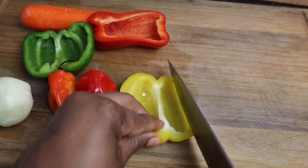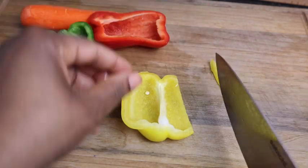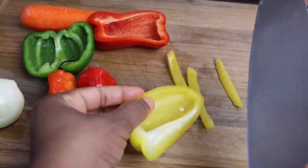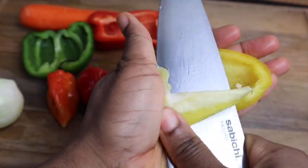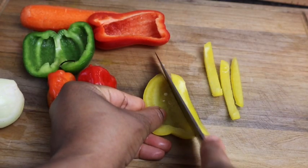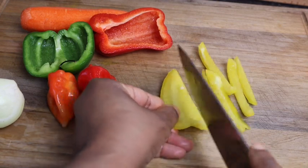They're already washed, yeah? So you want to cut them like around, you know, this size. Try and remove the white part that's on the inside. Yeah. So the dressing, guys, is gonna be made with white vinegar, okay?